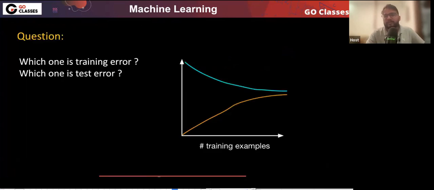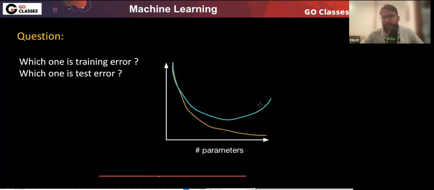Okay. Just tell me which one is train error and which one is test error. If you increase the number of training examples, the train error and test error, what will you say? Keeping the model complexity fixed, everything else is fixed. Suppose this is one, this is two. Train error is which one? One or two? So train error will keep on increasing, right? Train error should be increasing if you increase the number of training examples. So train error should be two, test error should be one because you will be able to generalize more. If you keep on adding the examples, you will be able to generalize more. So that's why the test error will be decreasing.